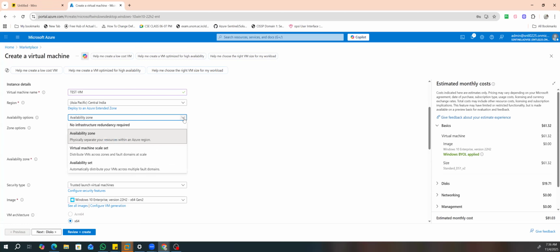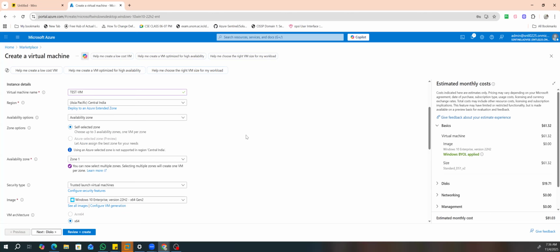Availability zone: if you want to select any availability zone, let it go. This is exclusively for disaster recovery in case something goes wrong. So what are the availability zones that you want to select? 1, 2, 3. As per that, it will charge. But anyway, you just leave it. If you want a test environment and you are ready for data loss, then simply keep no availability zone, which means it will save your money. But if it is a production environment, it is better to choose at least one availability zone or click on general availability zone.